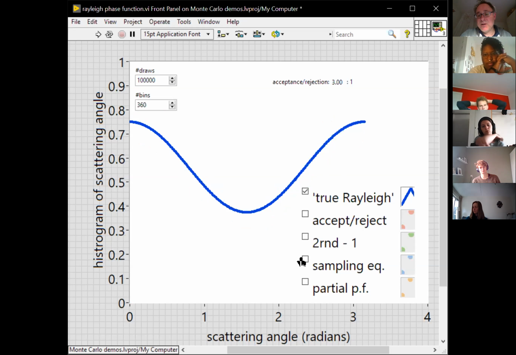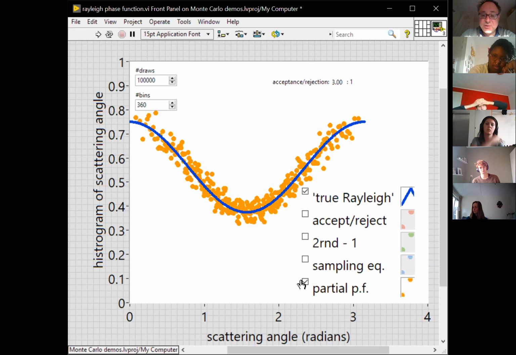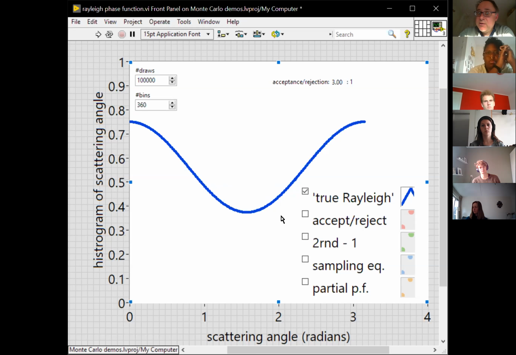And then you can do some other tricks, but I'm not going to elaborate on that too much. Some other tricks where you split the phase function into two parts, which you sample individually, and that would also give you a good result. So the point is that there are ways around it. Funnily enough, most Monte Carlo programs that you find online still use this, but there are options to actually do it in the correct way.